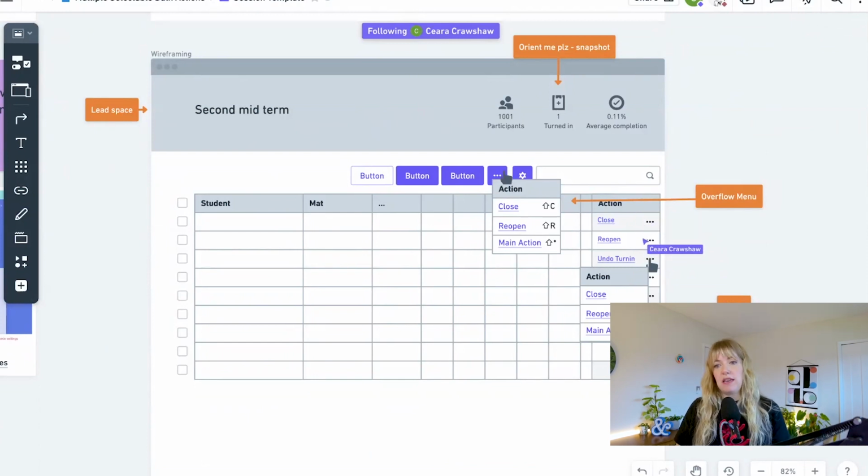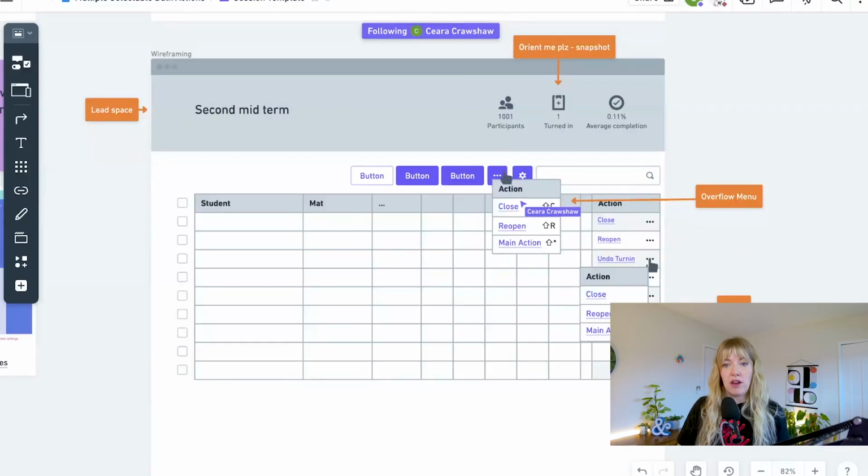So the first one is around individual actions. We have actions being applied to the rows using a overflow menu here. With actions, you want to be always really careful with rows because they can get full really fast. So the prioritization, if you can do it, is extremely important for that situation. And then we talked about an overflow menu just applied to the batch actions themselves. We have this dynamic of selecting down the row and then executing the action based on this predictable place on the screen that you kind of always go to.